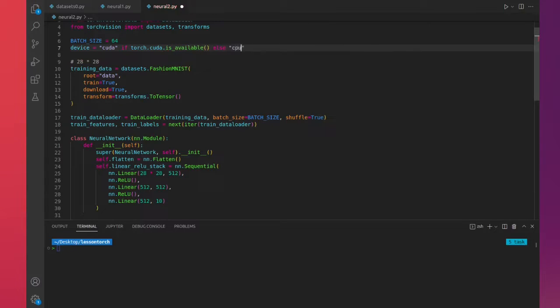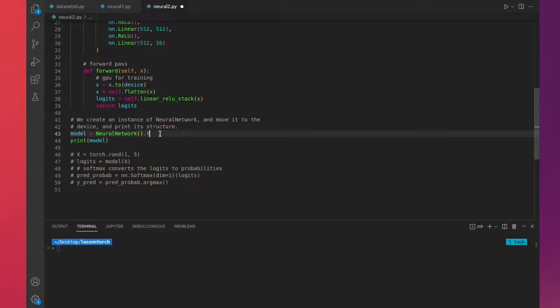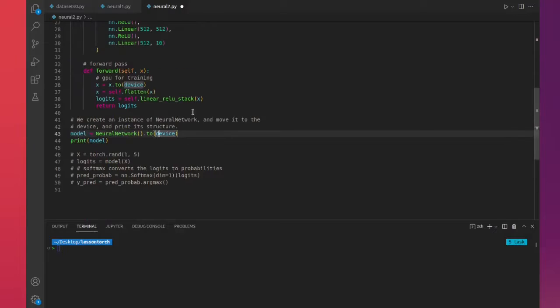Else, if it's not available, just use CPU. Same thing in here, you could just move them to device. This is still going to work even if you don't have a GPU, because it says first, if torch.cuda is available, and if that's true, then just use CUDA. If not, just CPU. So it wouldn't matter. So this is fine. This is all we need to do. If you don't have a compatible NVIDIA graphics card, that's fine. You could still use CPU, right? So we're going to print a model.